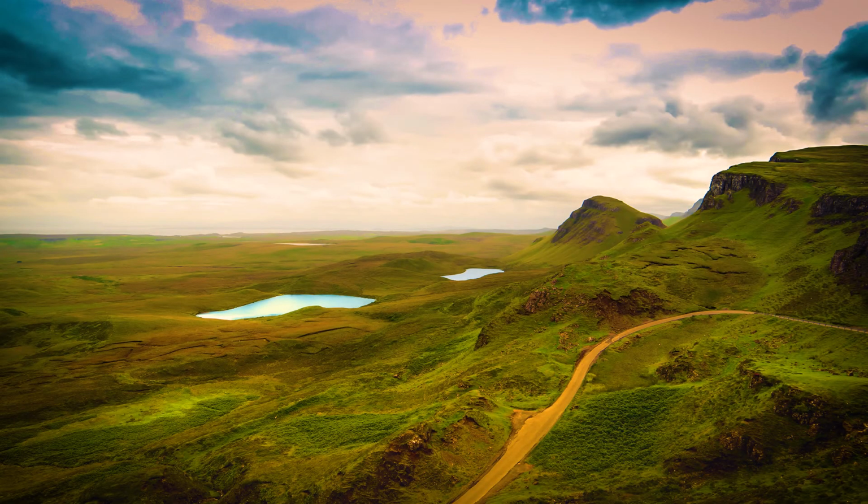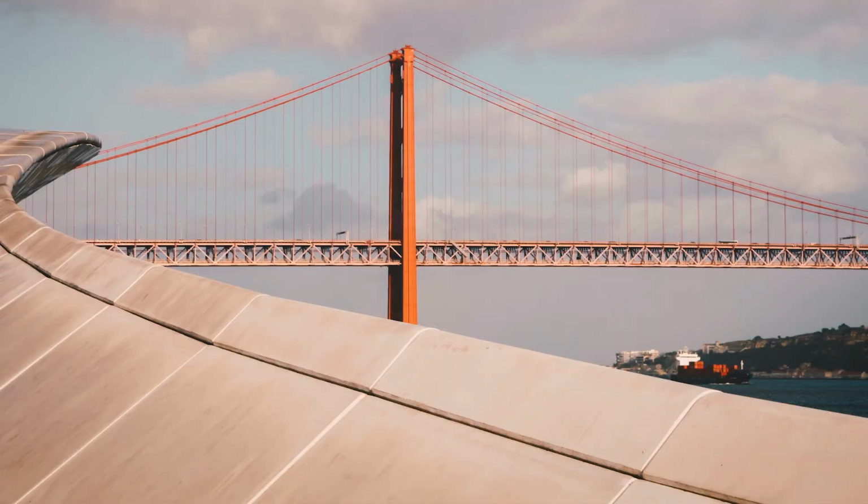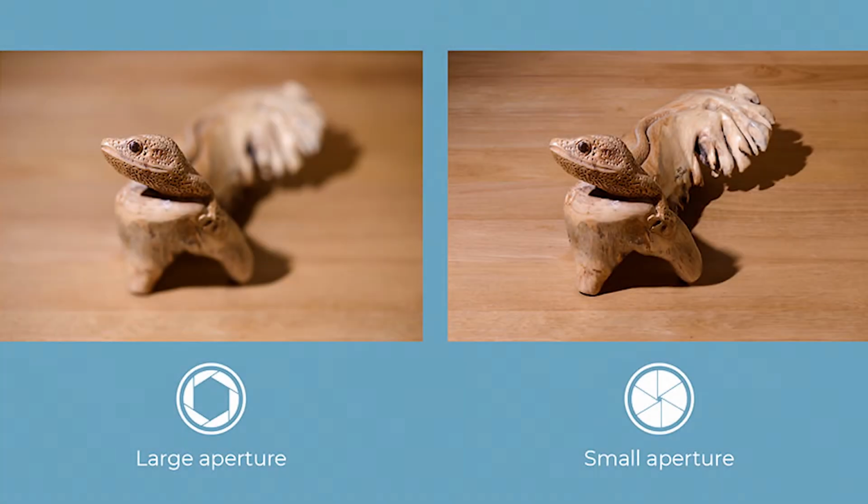On the other hand, a small aperture results in a small amount of background blur, which is typically ideal for some types of photography such as landscape and architecture. I used a small aperture to ensure that both my background and foreground were as sharp as possible from front to back. Here is a quick comparison that shows the difference between using a large versus a small aperture.